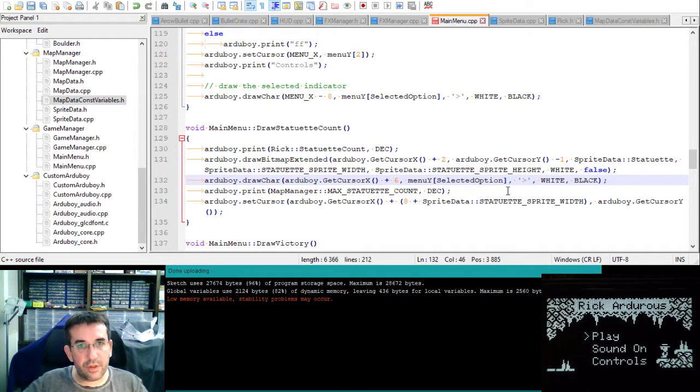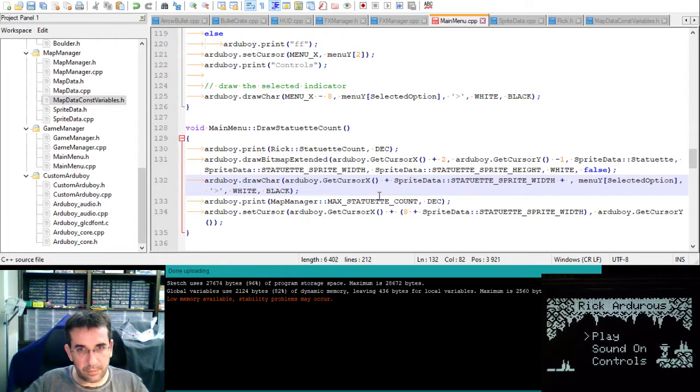Well, actually it depends on the statuette width. So this plus 1. Helping the compiler. Then the y, cursor y.